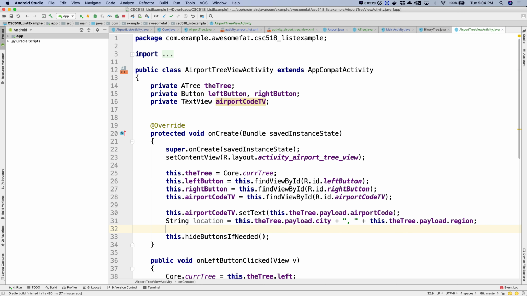And then I need to give myself access to the, what did I call it, location TV. I don't know if that's what I called it, but we'll find out in a second.